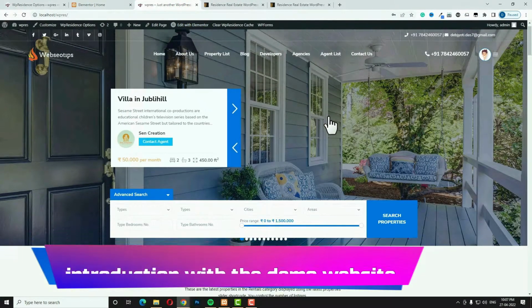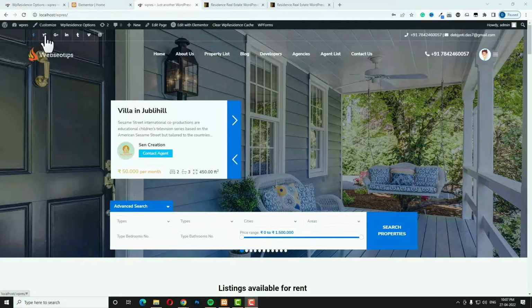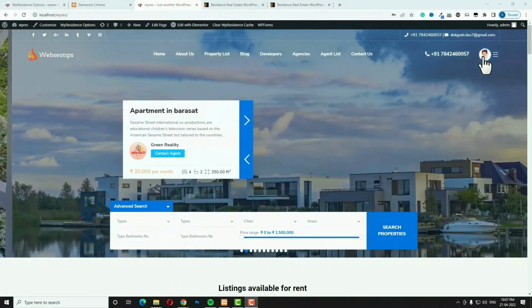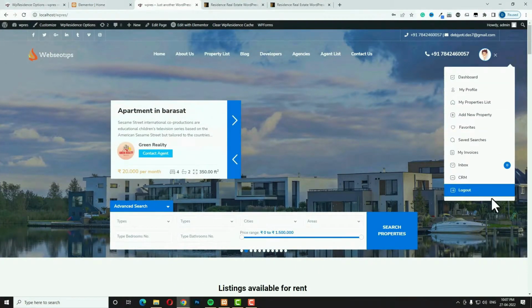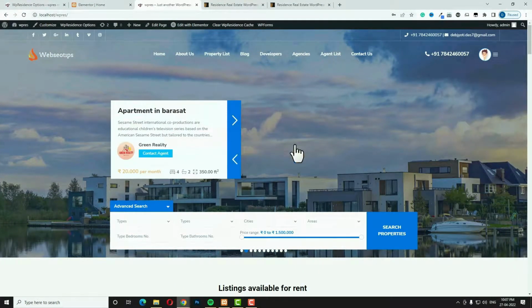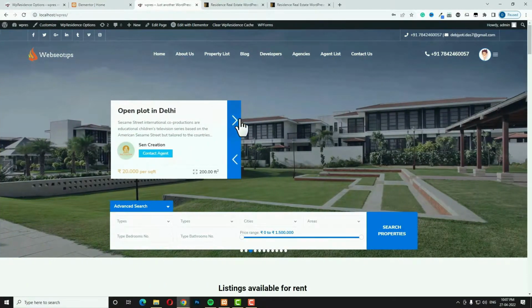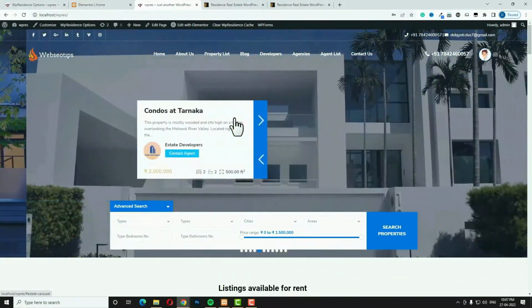So at the top, as you can see, there are so many social media icons, and at the right hand side at the top you can see the contact phone number and contact mail ID. After that, you can see the website logo with the main menu, and here also you can see the mobile number, and here is the my profile icon. When you click on that, this many options will display here, and after that you can see the theme slider. I'll teach you how to design this awesome slider.